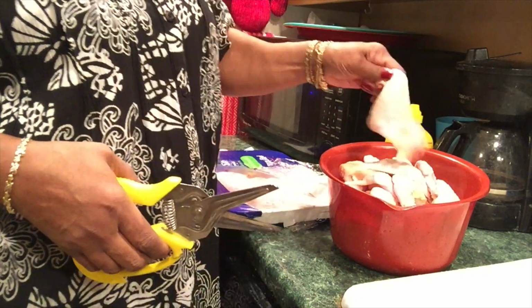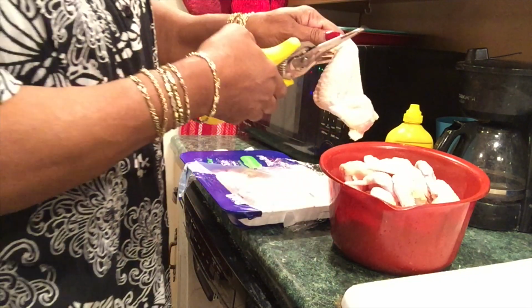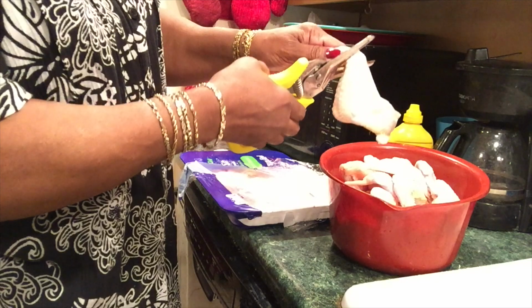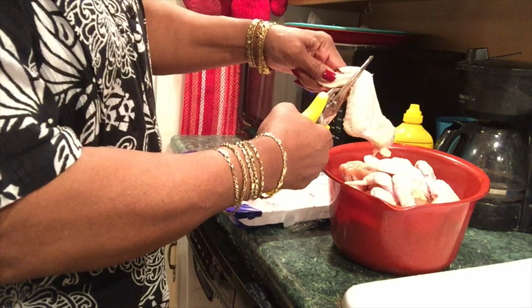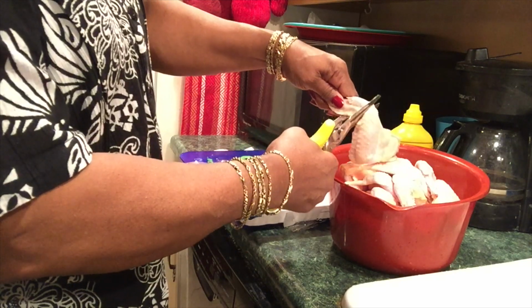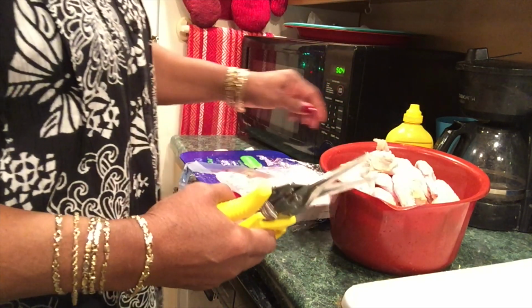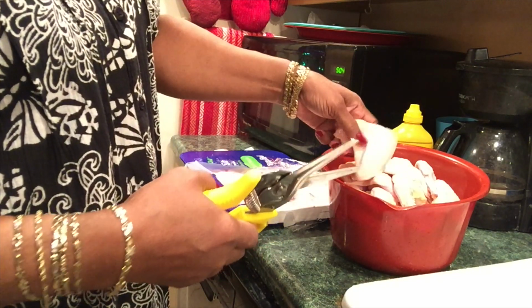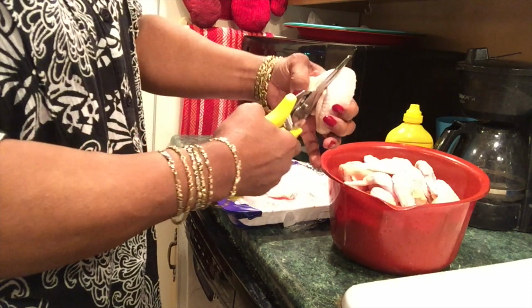Okay, here's a wing. A regular old wing. You find the joint of the wing. Position the scissors in between the joint and it'll snip. It cuts the gristle. If you have a hard time cutting, then you must be out of bone, so you have to reposition your shears.